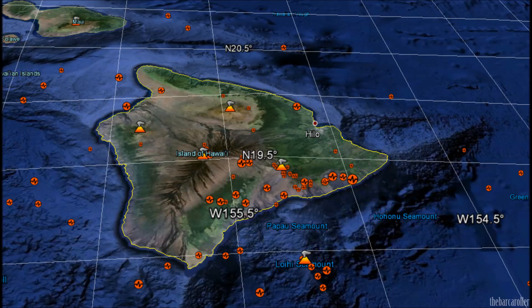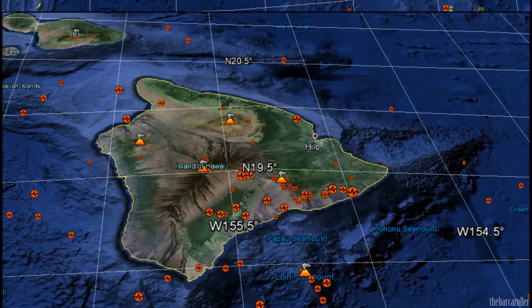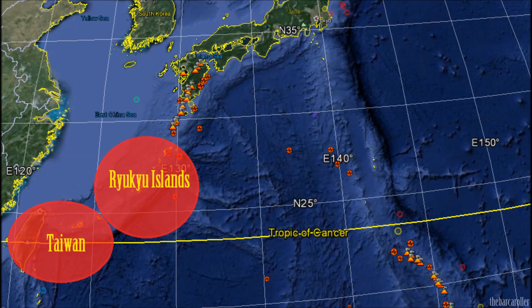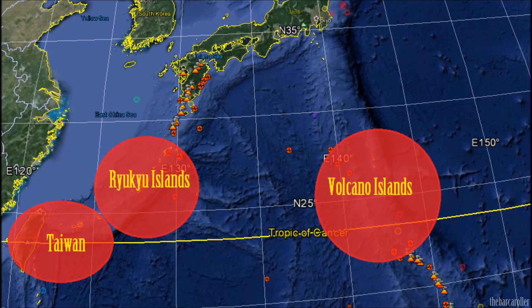I am going to plot this very large coronal hole formation to the Earth. My number one area of concern is for the Hawaii region. My second area of concern is for the Philippine Plate region — on the western side, the most populated area of Taiwan, further north into the Ryukyu Islands region. Across to the western side of the Philippine Plate, the main area of concern would be the Volcano Islands region, stretching northward into the Bonin Islands or south into the Mariana Islands region.